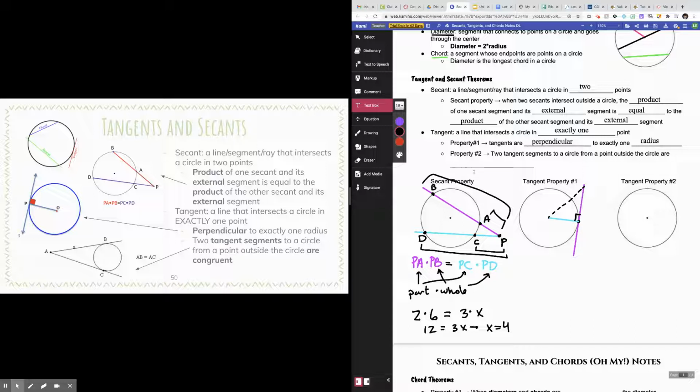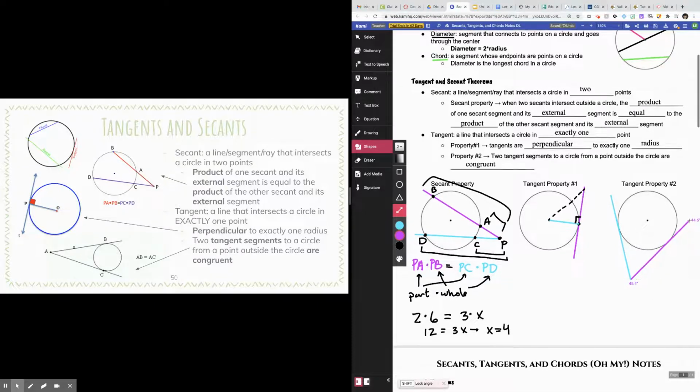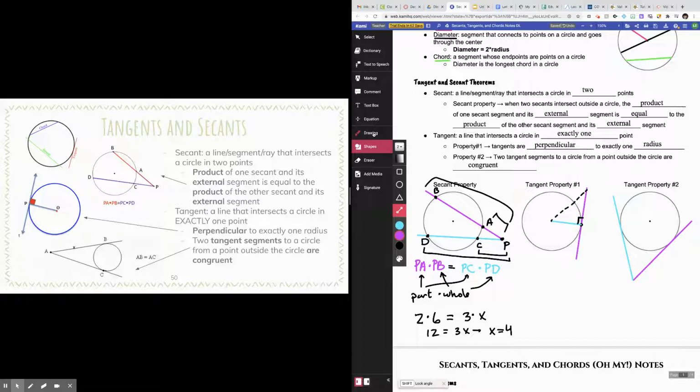Second tangent property is a little bit simpler. It's just that two tangent segments to a circle that intersect at a point outside the circle are congruent. Okay. So again, I'm going to draw two tangents. Going down here, right? There's my blue tangent on the left, and there's a purple tangent on the right of my drawing. Okay, so they're gonna intersect. Let's say this is X, this is Y, and this is Z. Okay, so all this says here is that XZ, that distance from Z to X, has to be equal to YZ.